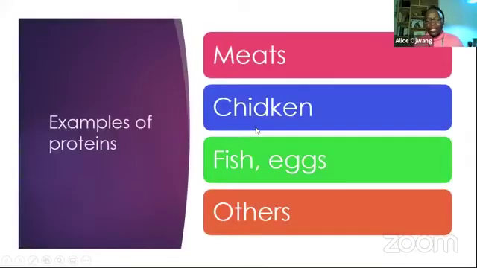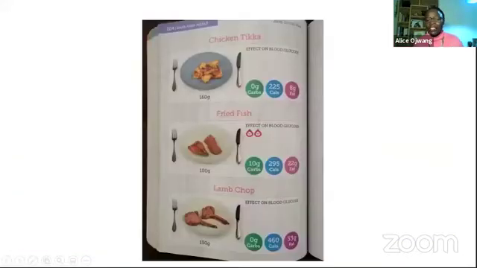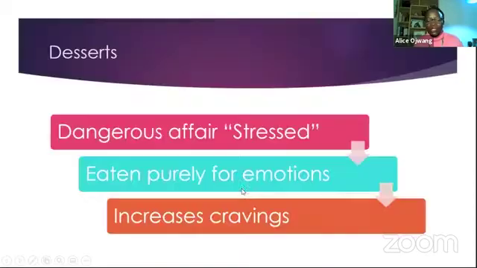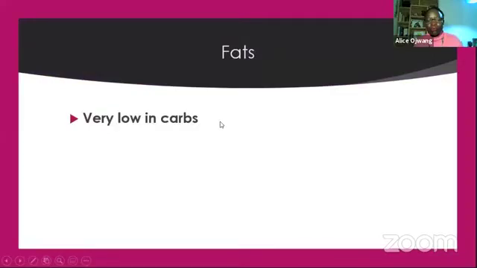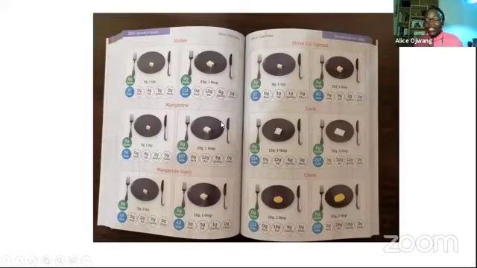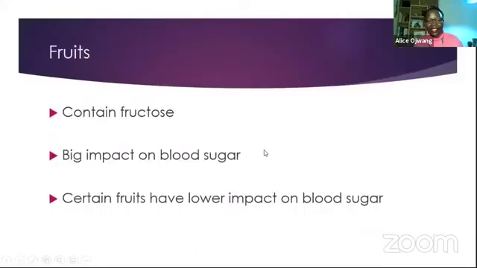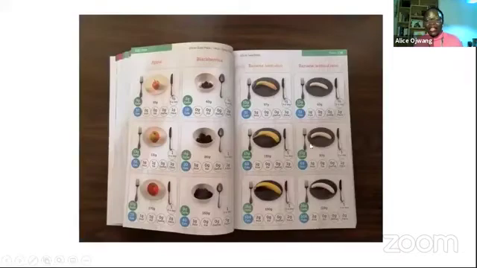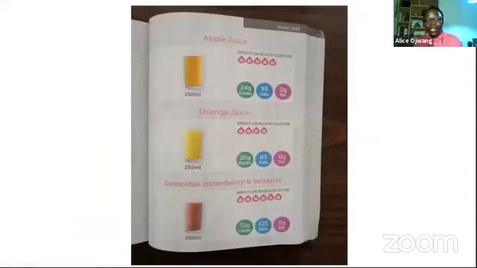But let's look at the meat. If you eat meat, chicken, and fish, how much carbohydrate do you get? You get no carbohydrate. You get 0 carbohydrates. Of course, sweets and cakes already have sugar. So that's a lot of sugar. Even your fats, your cheeses, they don't have much. So what are we saying? Your bananas, your fruits will always have a lot of sugar as well. So we have to just control the portions.